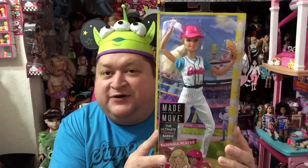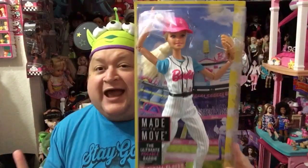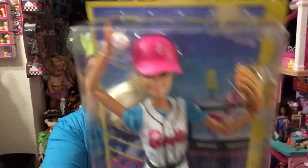I found something super fun that I have to share with you guys. Remember when I said I wasn't going to collect Barbie fashionistas anymore? Well I'm not going to be collecting them anymore, but on a recent trip to Walmart I found this gorgeous girl. It makes me love Barbie so much because I found the Made to Move baseball player Barbie. I'm a fan of the Made to Move doll.